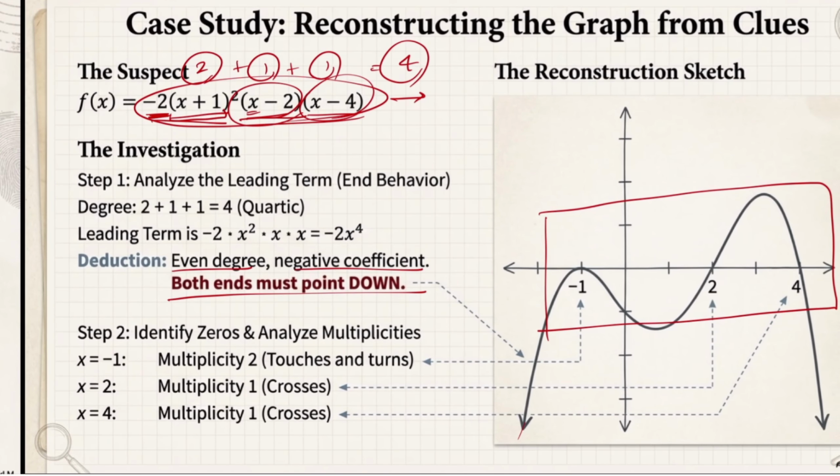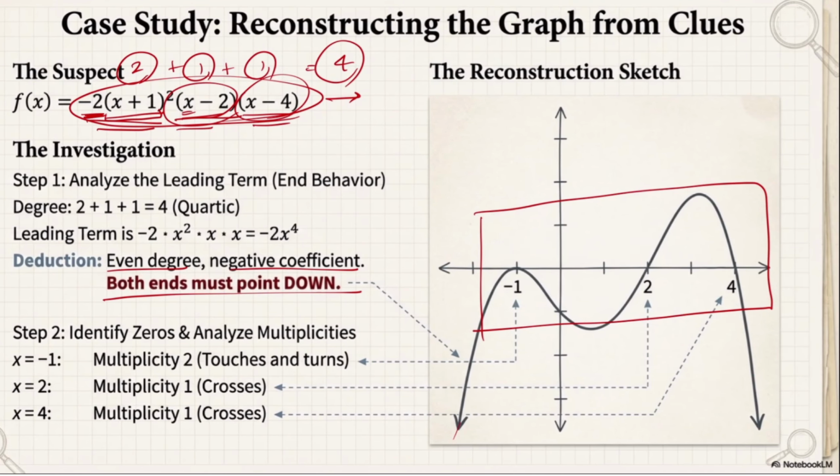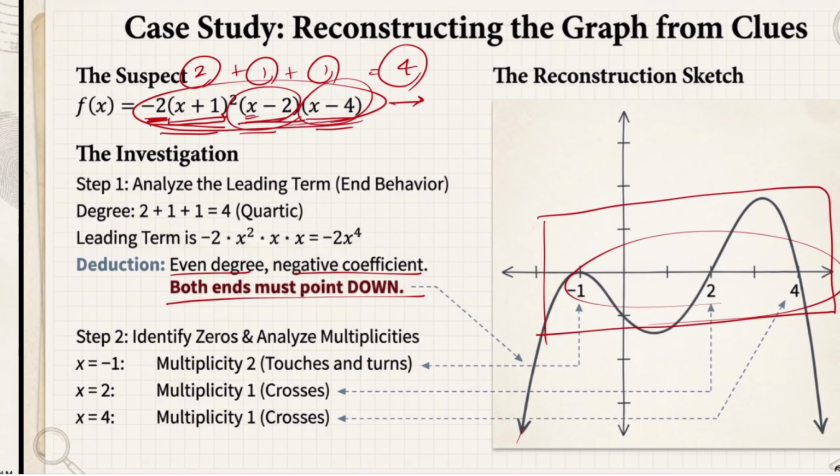So right now, by knowing the roots and by knowing their behavior, I can decide what is actually happening over here. Let's just look at it from the beginning. I do have x plus 1 to the power of 2, so this is considered as negative 1 with the multiplicity of 2. So this one is going to touch and turn, just like y equals x to the power of 2. It's going to touch and turn. Whatever behavior it had is going to be completely opposite on the other side.